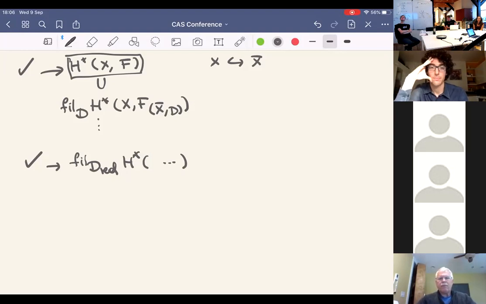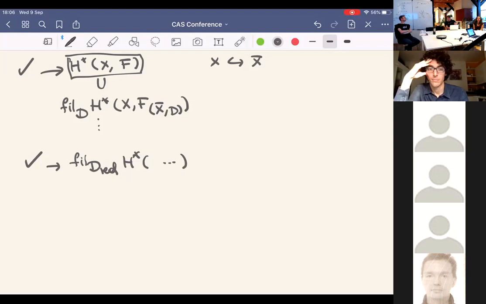Okay. Sorry, I have a naive question. Go ahead, Michael. I have a naive question. So inside logDM, you have DM, which we know well, and we also have the orthogonal to DM. Is there any way to understand the orthogonal? To study the orthogonal of DM inside logDM, you mean? Yes. So that's a very interesting question. I have no idea. I don't know. Okay. So you don't have a gadget to compute morphisms inside this thing. Okay, thank you. Yeah, I don't know.